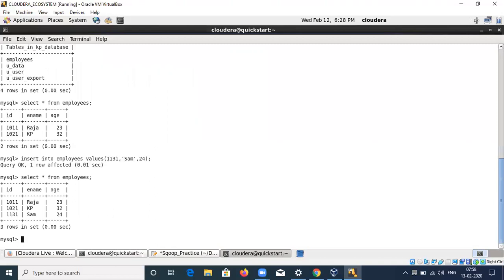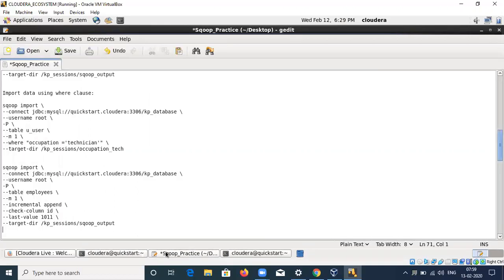So now you want to load only the data that is incremented, or having extra records which were not imported before. In that case you have to use this condition: table employees as usual, mappers also as usual. Now for incremental append, you specify hyphen hyphen incremental append and check column id, which is the column you want to check.